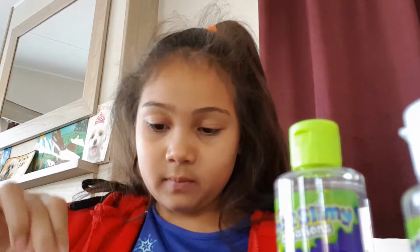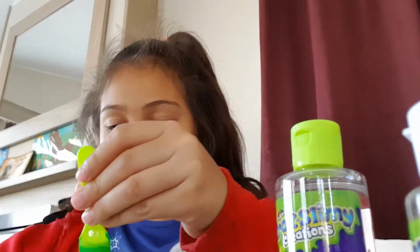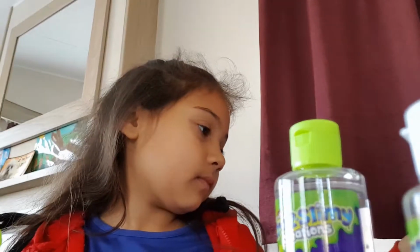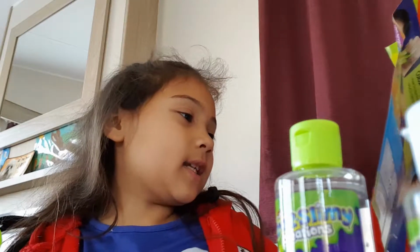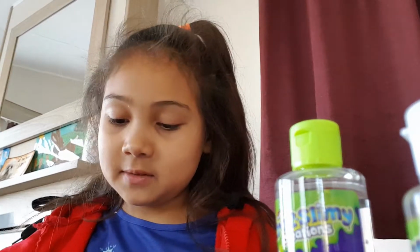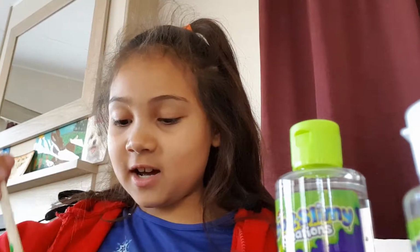Okay. Nice. Okay. Cool. Okay, then stir the mixture of the glue, water, and paint. Okay, so mix. Ew, that's the glue, don't worry. Mix. I'm so excited. It's already becoming slimy.